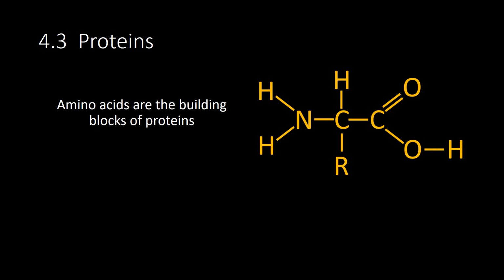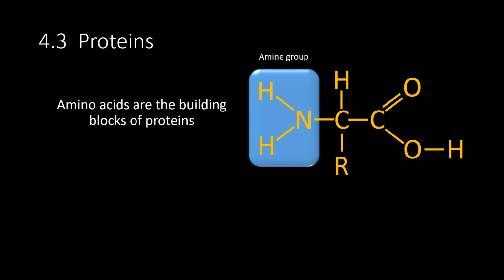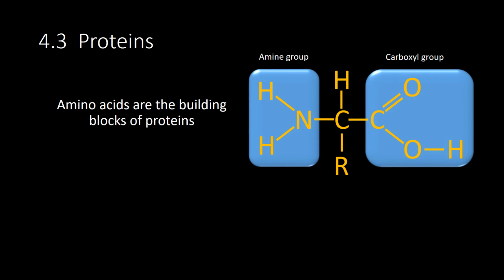This is the general form of an amino acid. And the best way to learn this is to draw it. And amino acids are the building blocks of proteins. They're made up of the amine group, a carboxyl group, and lastly the R group. This is the side chain. R is not an element. It stands for something that's there. So when I say that there are 20 different amino acids, there are 20 different side chains.